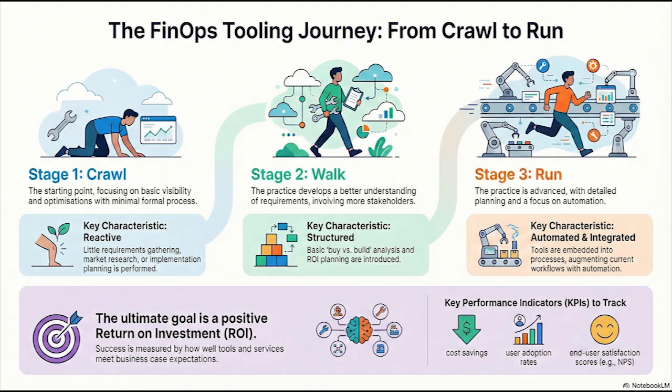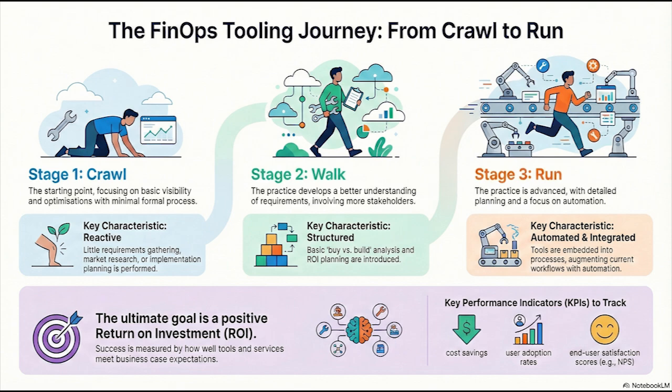So before an organization even starts looking at vendors, the source material just hammers this point home. You have to manage a formal tools and services strategy. What's the point of all that pre-work? Pre-work is the difference between success and a very costly failure. There are 4 critical steps that have to happen first. The very first one is mapping any potential tool or service to specific, defined organizational objectives.